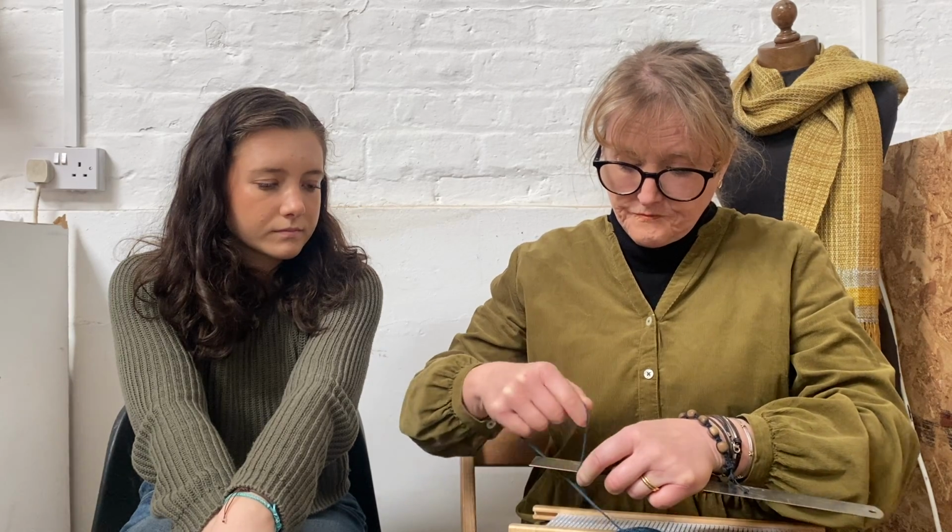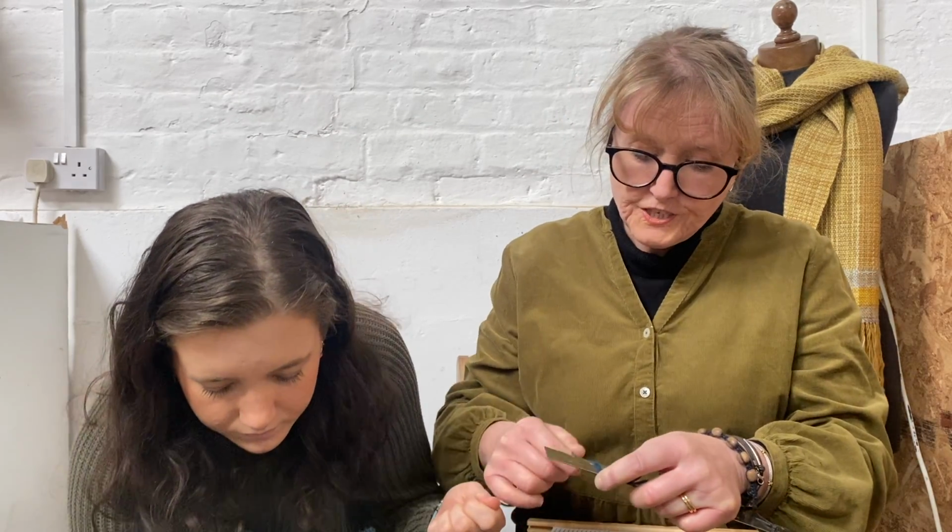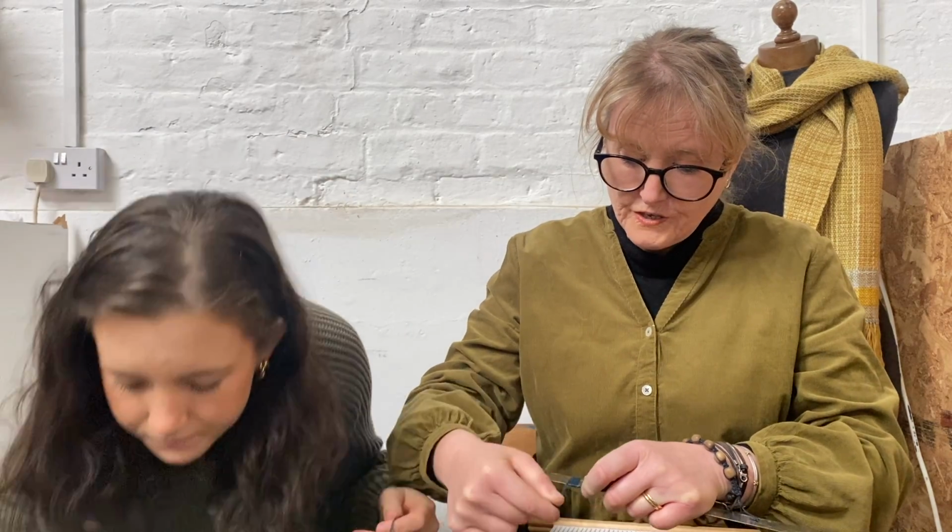Well, I've got a ruler here. You can get yarn gauges from wool festivals or fibre shops. So I've got a lovely ruler here, which I've just borrowed from somebody else's studio. And in an inch there, I'm going to take our yarn and wrap it around an inch worth. Now, we don't want those, can you just put that on the floor? We don't want those to overlap each other.